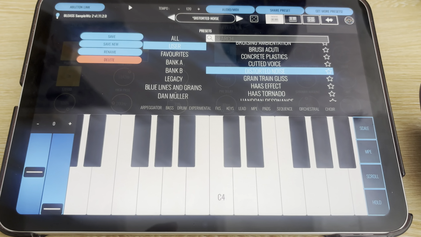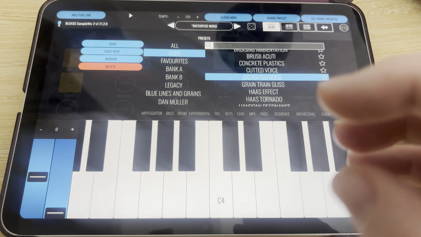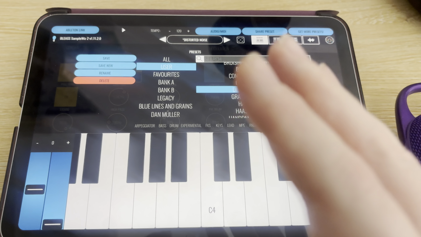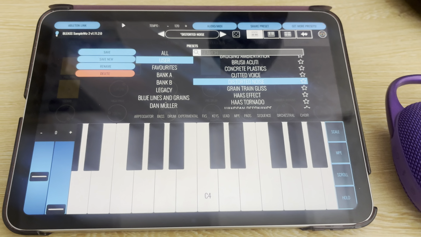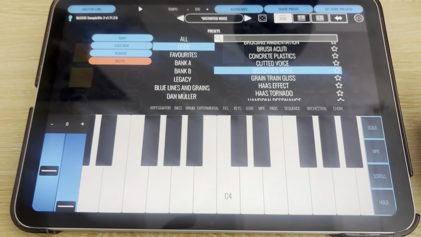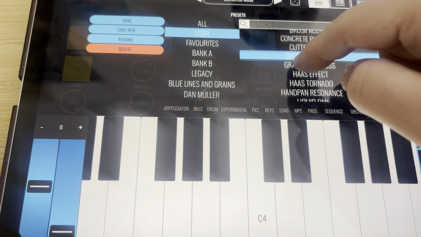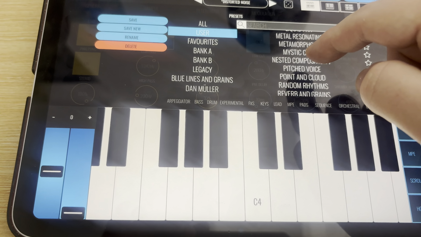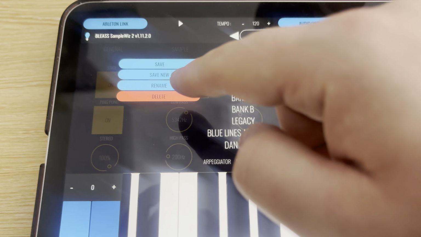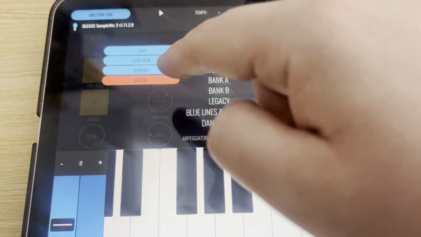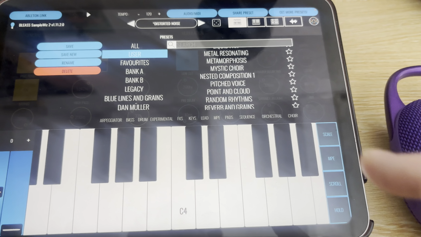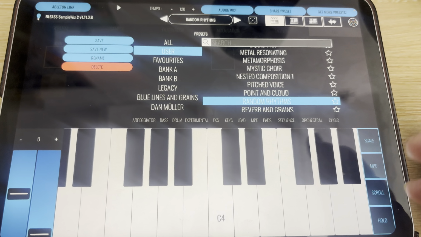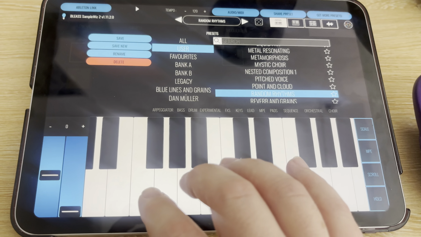Very, very powerful. You find all the sounds inside the presets saved, all the WAV files inside the presets ready to be loaded. Okay, you can save new, rename. These are other of my presets.